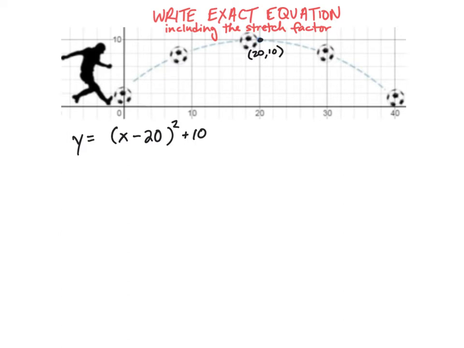In our couple videos ago, we talked about stretch factor being when you go over one spot to the right, how much is the graph shifted up or down? This is a decimal. I definitely cannot see it on the graph. So what do I do when I can't find that on the graph? I don't know what number to put up front here.